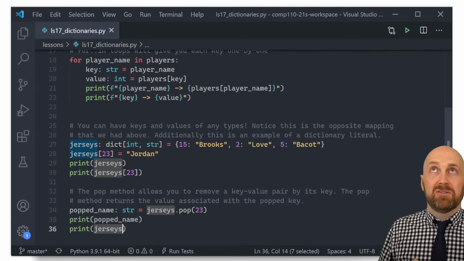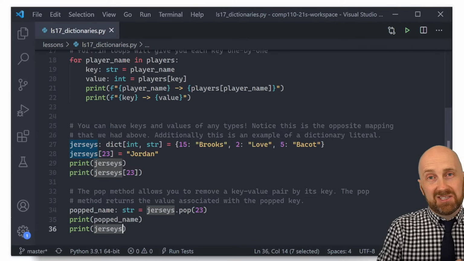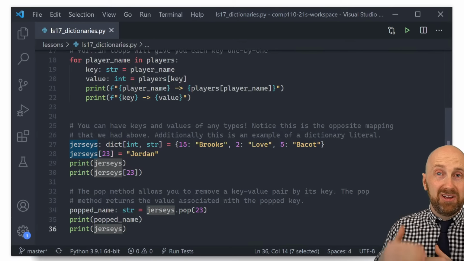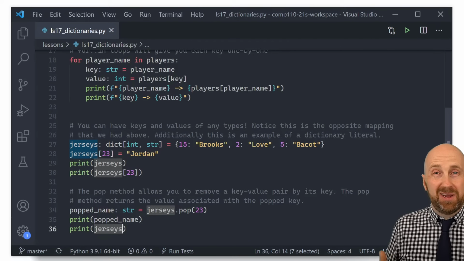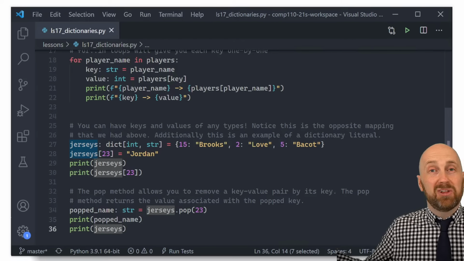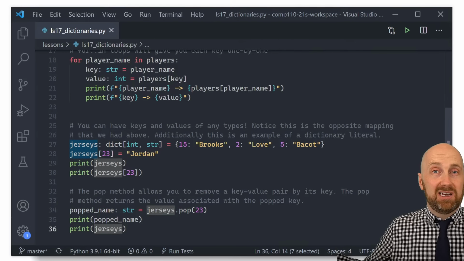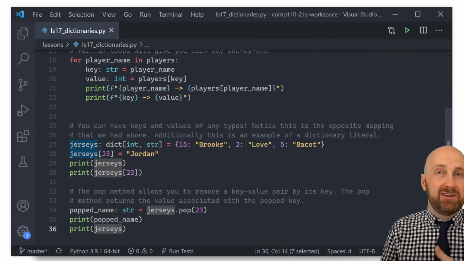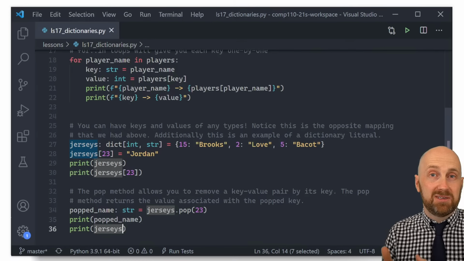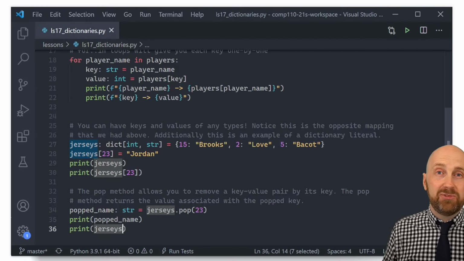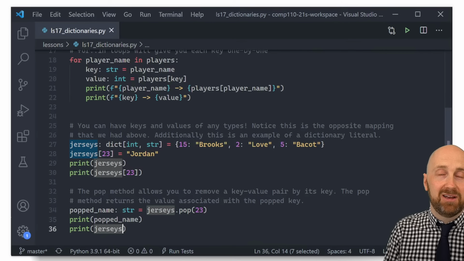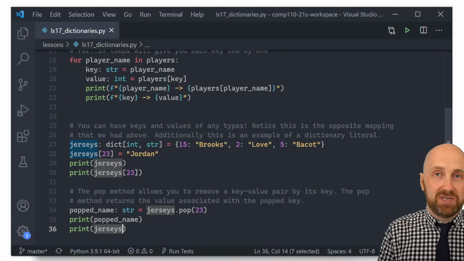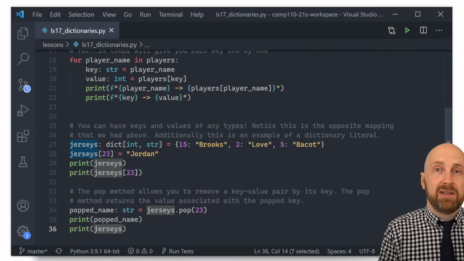But the gist is effectively, lists are organized in memory just one after the other, after the other, every value. Whereas dictionaries, the way they wind up being implemented behind the scenes is we're going to use a lot of space and we're going to be clever about how we organize the relationships between these keys and values in memory. And that makes it very fast to look up individual items and to insert individual items. But when it comes to writing an algorithm that processes every single element or key value pair in a very large dictionary, it's more expensive computationally and slower than using a list.